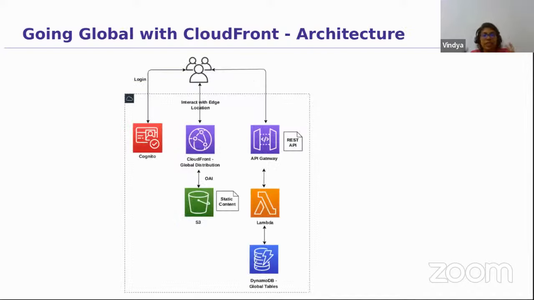And so architecture wise, it would look like this with all these new features. You have a CloudFront global distribution, and for security purposes, you can even use this origin access identity here, to prevent people from directly accessing the S3 bucket. And for the data store, since you're going global, you can even go for DynamoDB global tables. With DynamoDB global tables, they have automatic replication of data from one region to another. It's very easy.